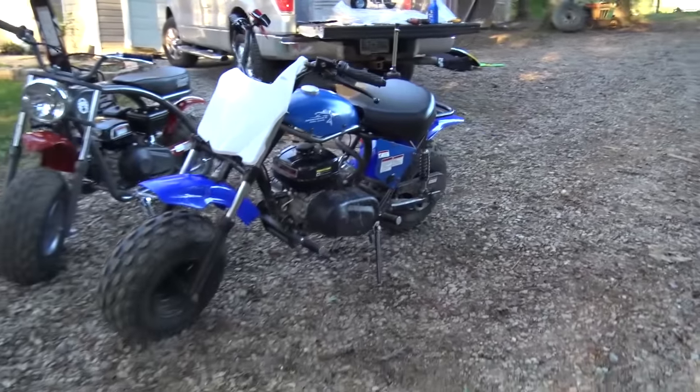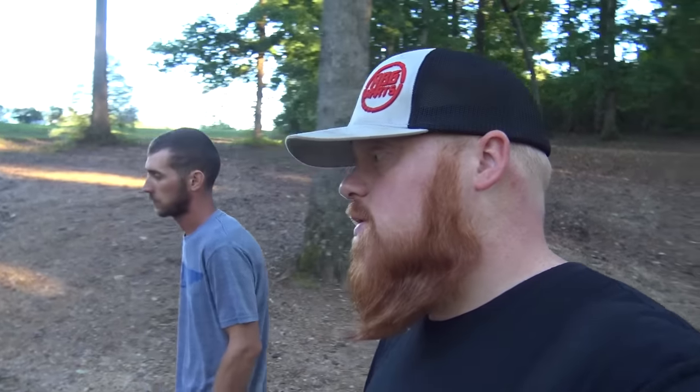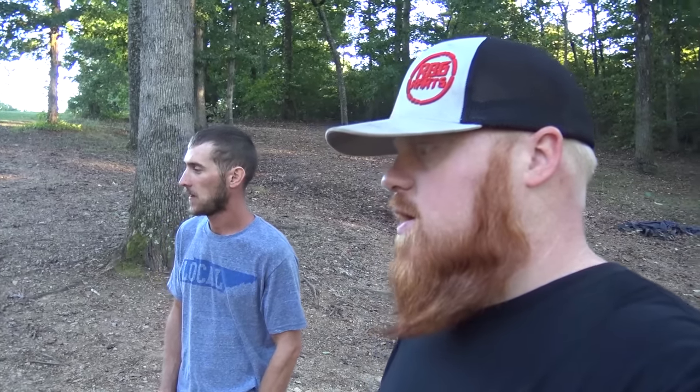Get a good girthy shot. I like it quite a bit. One thing I do like about this Coleman bike, another thing, is the fenders. The fenders are really sweet looking. That gray just pops on this thing. Oh, yeah. I like that a lot.